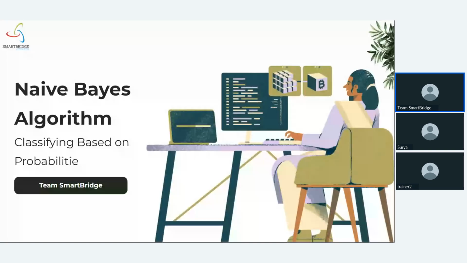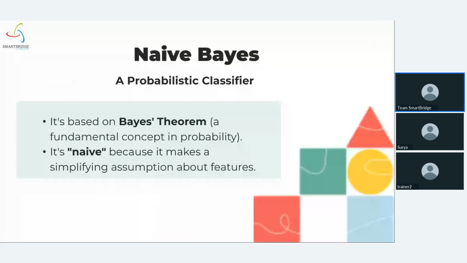So as you can see, it says that it's based on Bayes theorem. I hope you all know what the Bayes theorem is. Bayes is a probability theorem that we will see in the upcoming slides. If you remember, please type the Bayes theorem in the chat box. If you don't, then no worries, we'll get to know about the Bayes theorem.